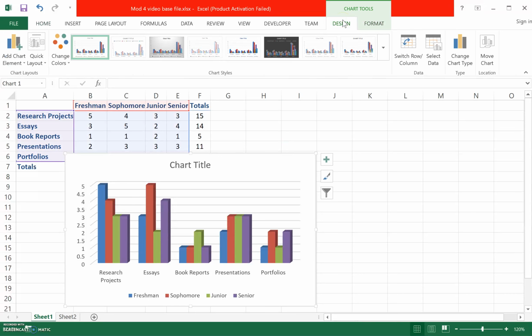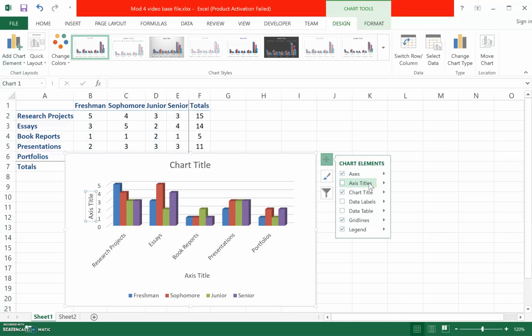Okay. So one thing inside of here, and you'll see this in 2013, 2016 for Excel. 2010, this does not exist. But the chart elements group over here, it's easy to add and remove things. So if you press a plus sign, you want more axes, they're already on. That's great. If you want axis titles, turn those on. You can kind of scroll over it and it'll say what you want to have, axis title or not.